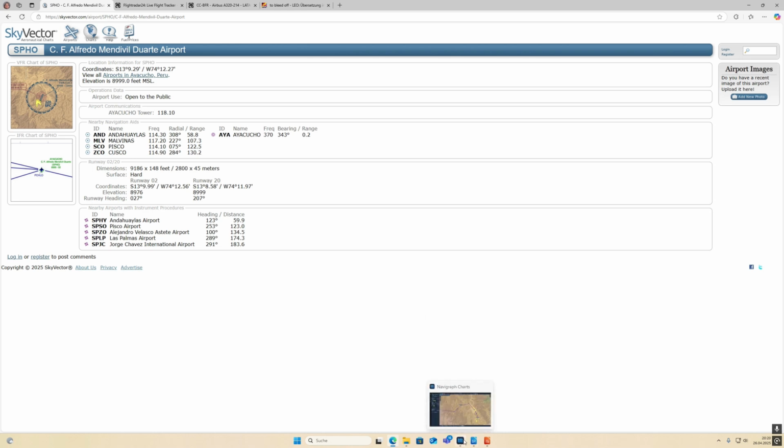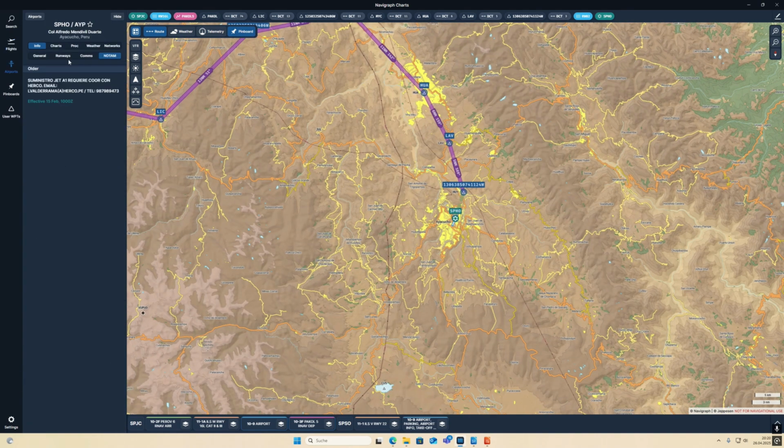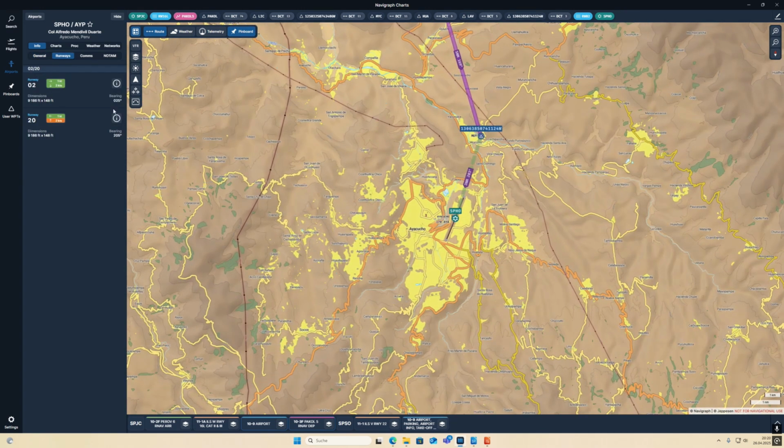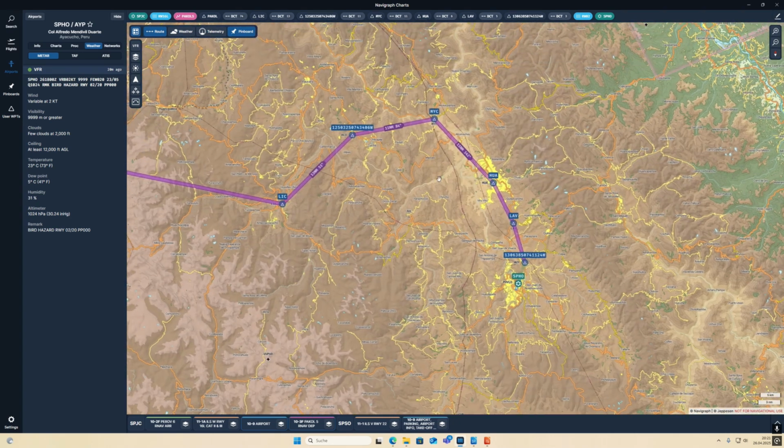Now, of course, some airfield data are also available in Navigraph. You can open the airport over there, and you will find the basic data about the airport and also about its runways. Not to forget the weather, so you can get a METAR code out of here. And you want to have very good weather when you fly there, because, we'll talk about this later, this is a VFR procedure, and it's sensitive to weather. Okay, this is the airfield data.